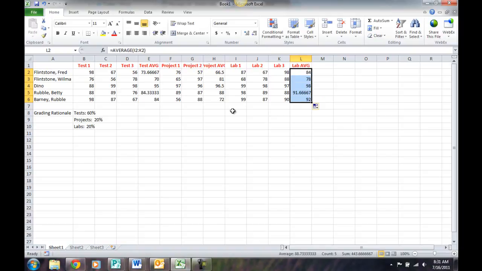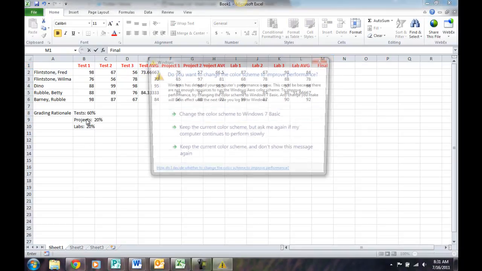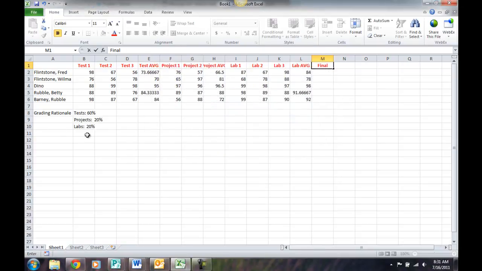Okay. In our next section, we're going to talk about how to dress this up and make everything the exact same number of decimal points. So I'm just going to leave that for now, because the last thing I need to do is put in my final grade. What is my final average? Well, this is not going to be an equals average because things count different percentages. So I'm going to have to actually write a formula.